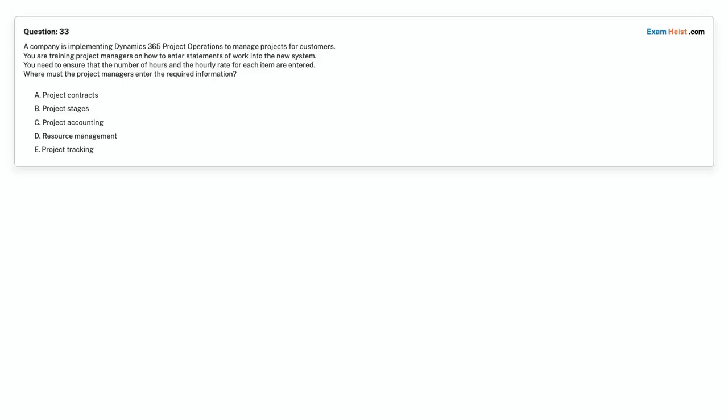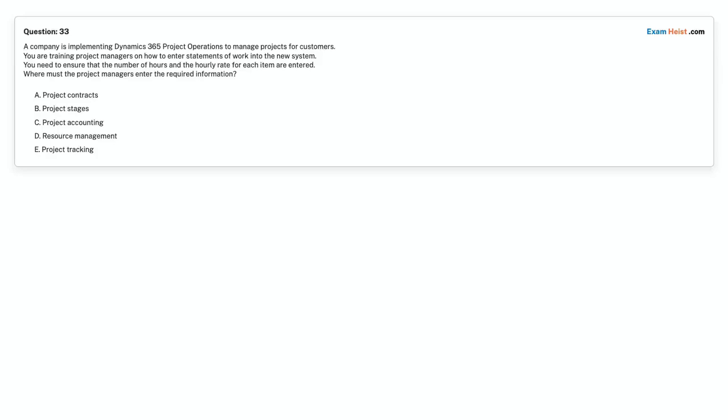Question 33. A company is implementing Dynamics 365 Project Operations to manage projects for customers. You are training project managers on how to enter statements of work into the new system. You need to ensure that the number of hours and the hourly rate for each item are entered. Where must the project managers enter the required information?